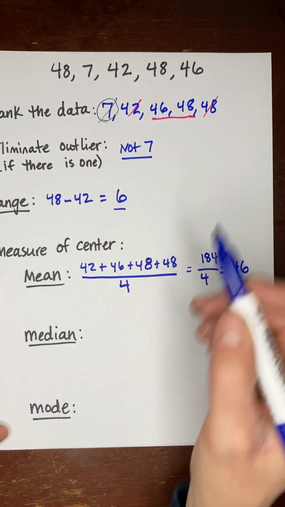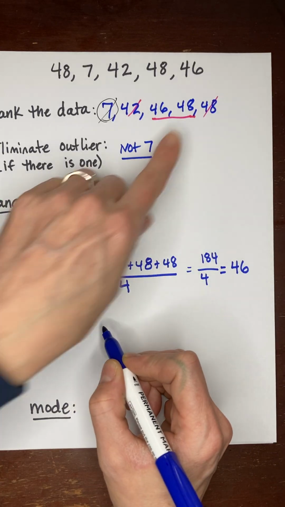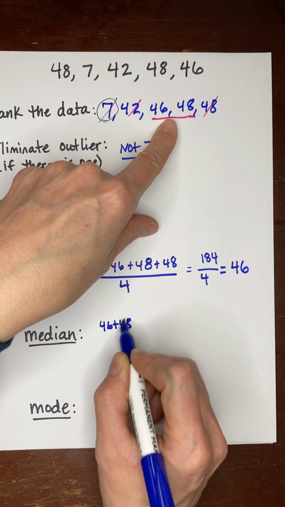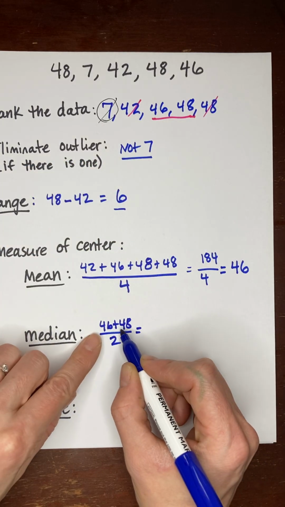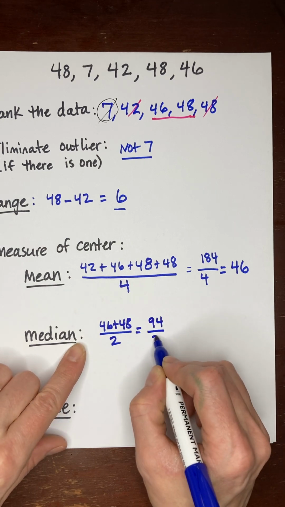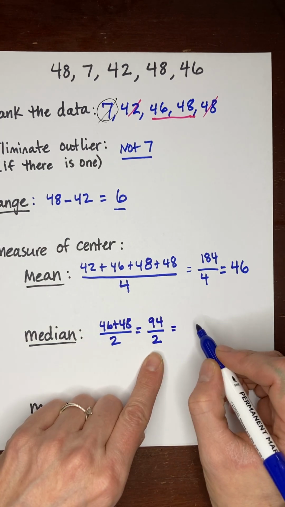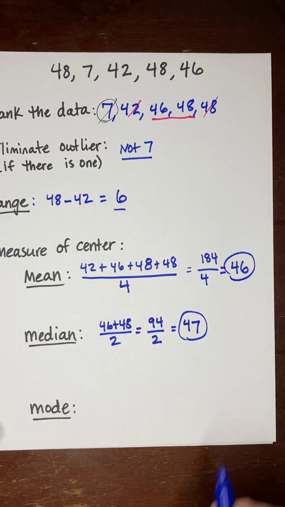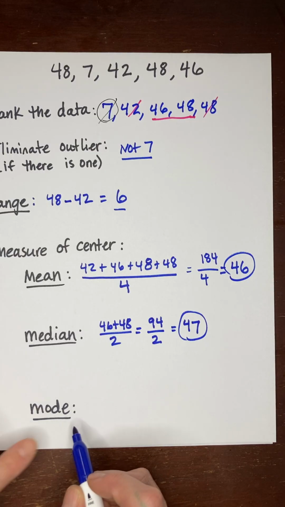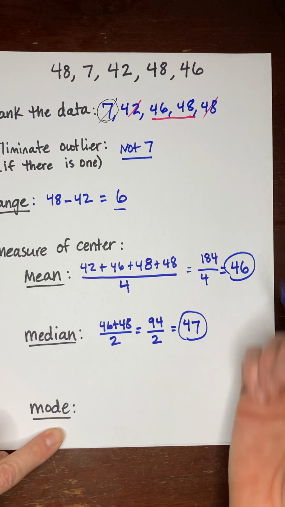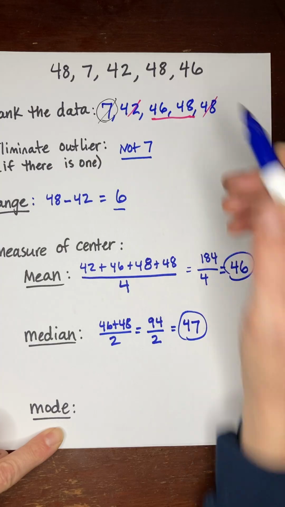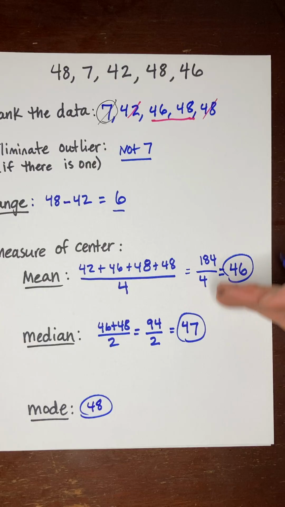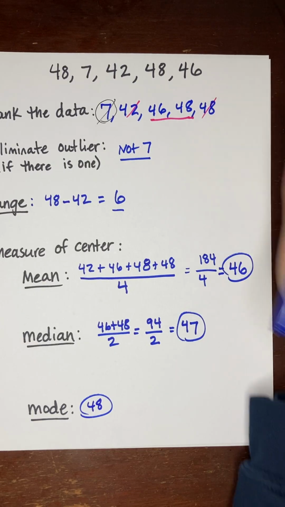Okay, but if you're not confident to do that yet, let's use our method that we had, which is find the average or the mean of these two. So 46 plus 48 divided by 2. Okay, that would be 94 divided by 2. And if we did 94 divided by 2, we would get 47. Okay, so we've got a median of 47, a mean of 46. Let's look at the mode. What's the most frequent value or the most repeated value? Well, that would be a 48. All right, and that's how we could work through these basic introductory statistics with any group of data.